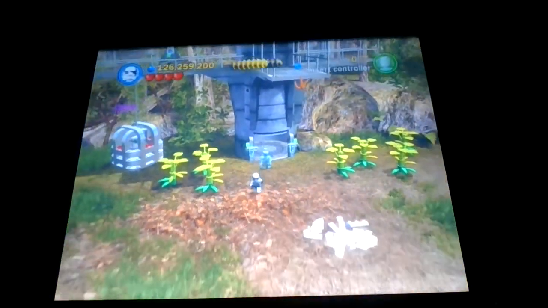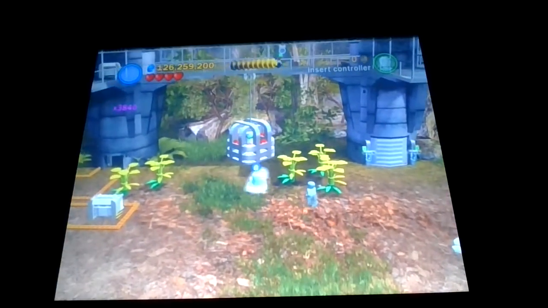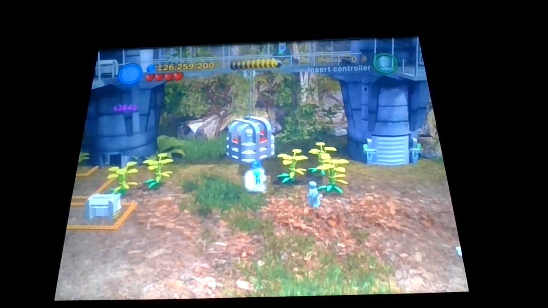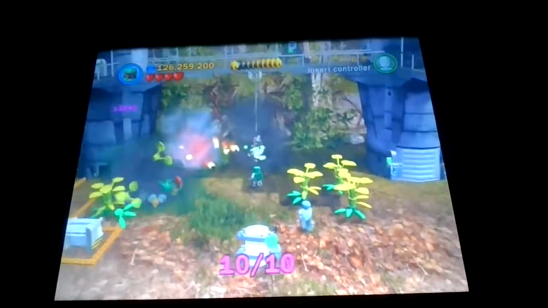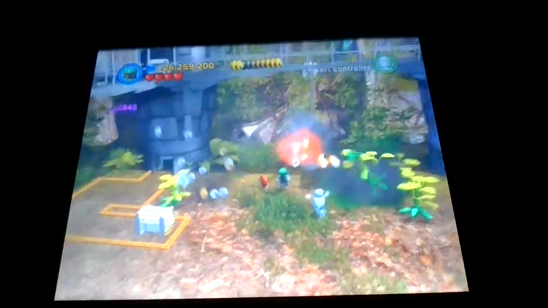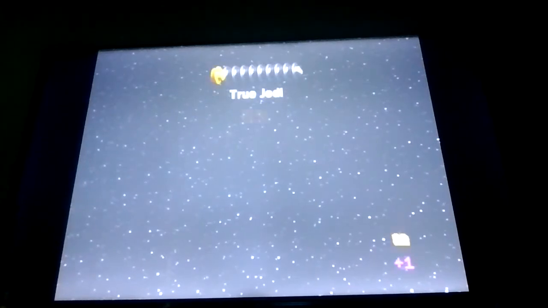Okay, almost all these minikits in this whole entire level are just in cages. That's kind of odd to me. They were probably out of ideas for this level, so they decided to put them all in cages. And destroy that, and you get the minikit. And just like that, we are done with this Speeder Showdown level.